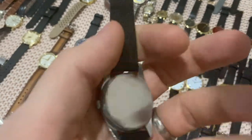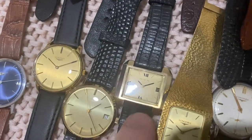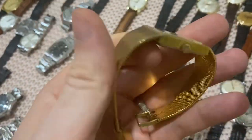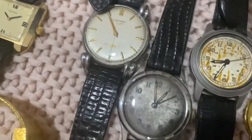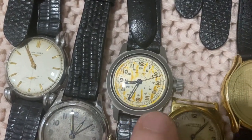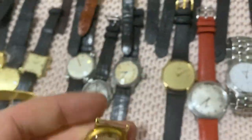Moving on to Longines, starting with a beautiful blue sunburst dial, a champagne brush dial with date, a white tank with Park bracelet — integrated bracelet, something special for fans of bigger tank or bracelet watches. Then some older pieces: one with fancy lugs, a 1950 piece with heavily patinated dial, a 1942–43 piece sold to the US during World War II with marble patina, coming with extract from the archives. Also an 18-karat solid gold French market case from the 1930s, quite patinated, also with archive extract.